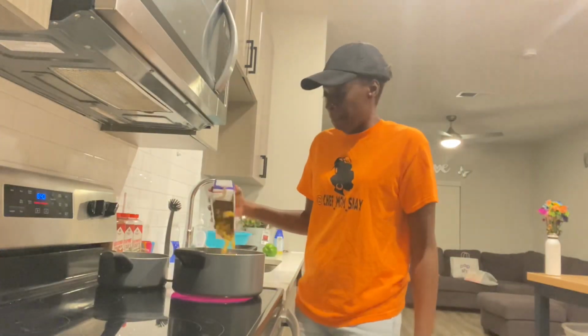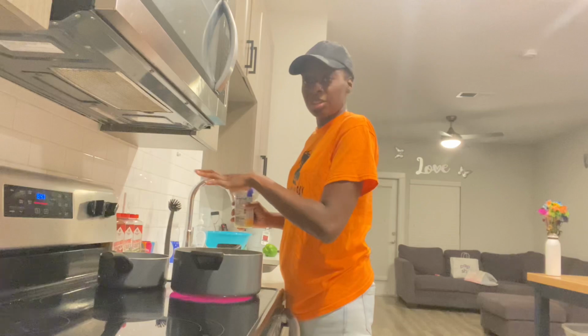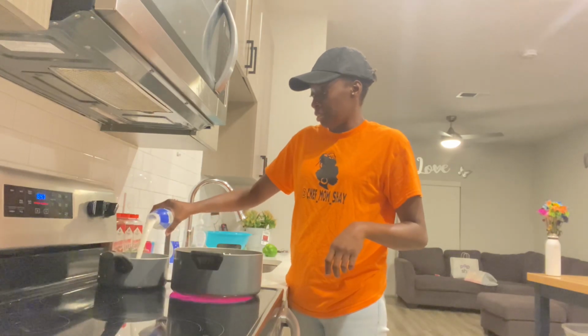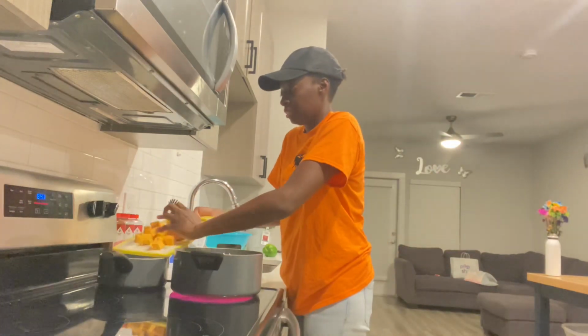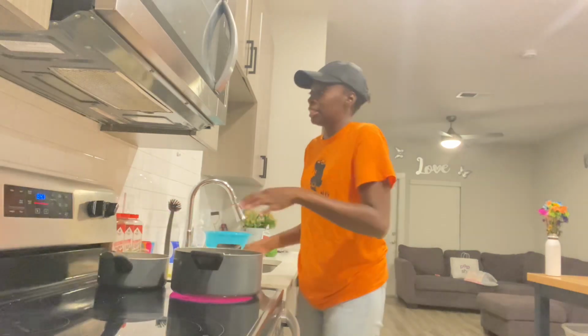Macaroni in a pot. That's some noodles. Now, I'm going to go ahead and get my cheese sauce going and ready. Let's put that on low. Just going to add in some milk. And the cheese. And we're just gonna let that sit back there and do what it do. Let's season this up first.